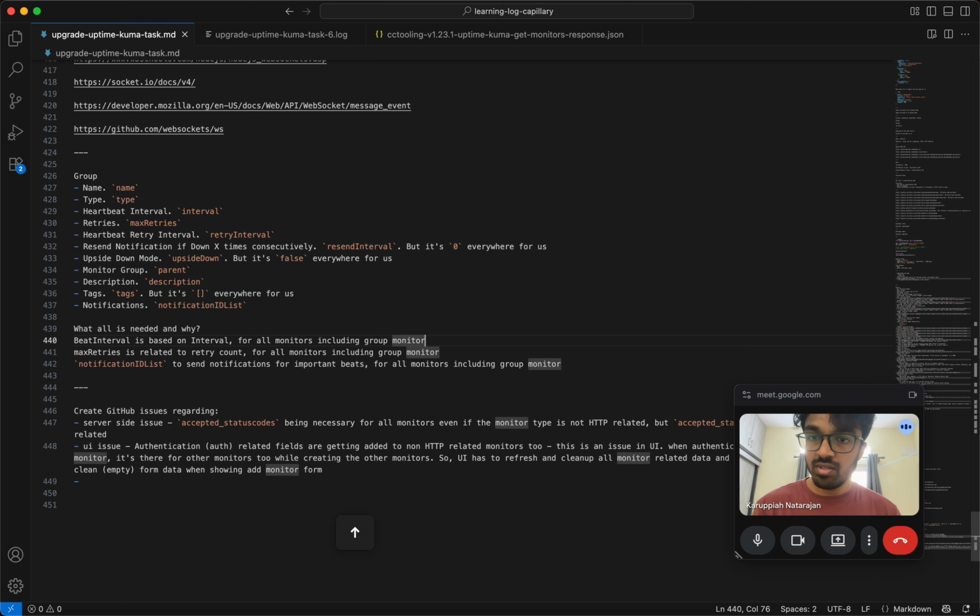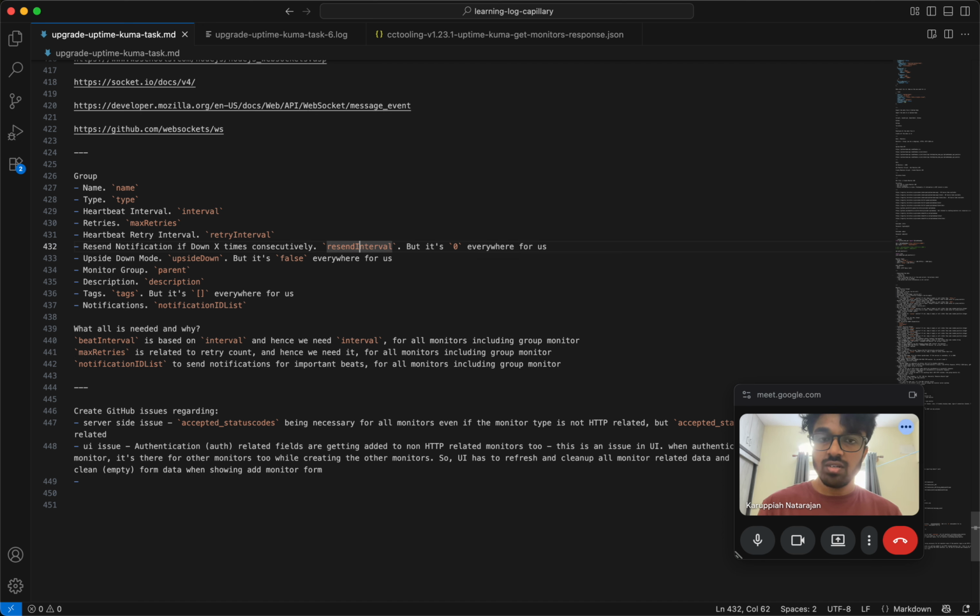So for all monitors, beat interval is based on interval, and hence we need it. Need interval related to retry count, and hence we need it. Okay, so recent interval also we need it.